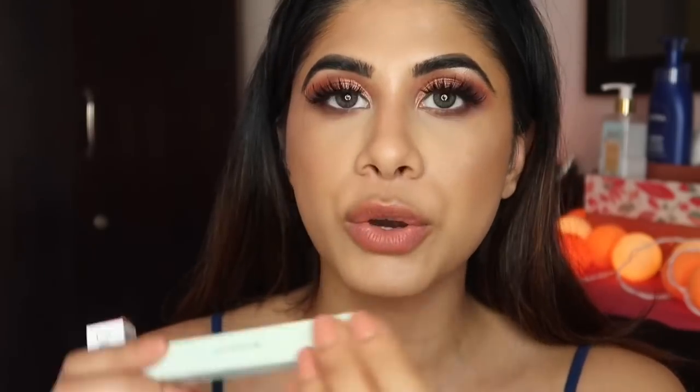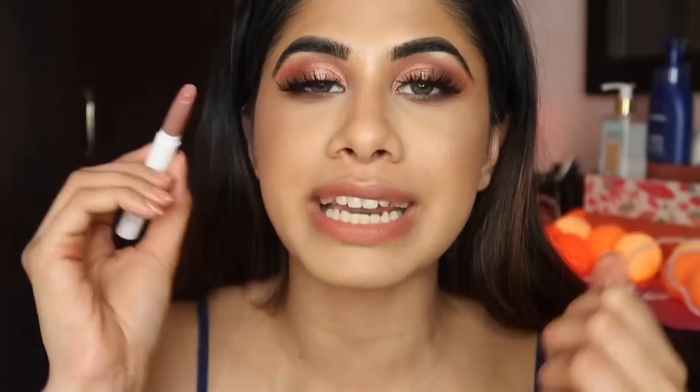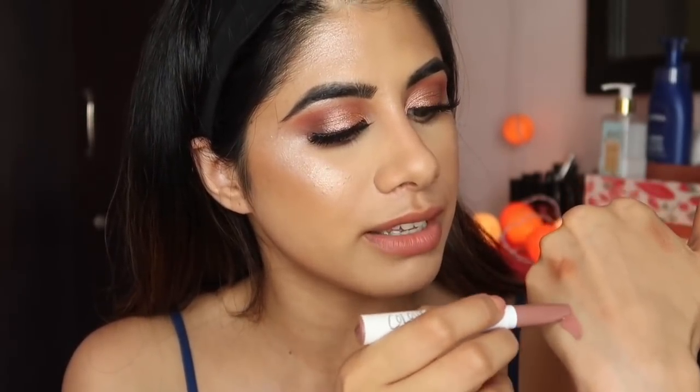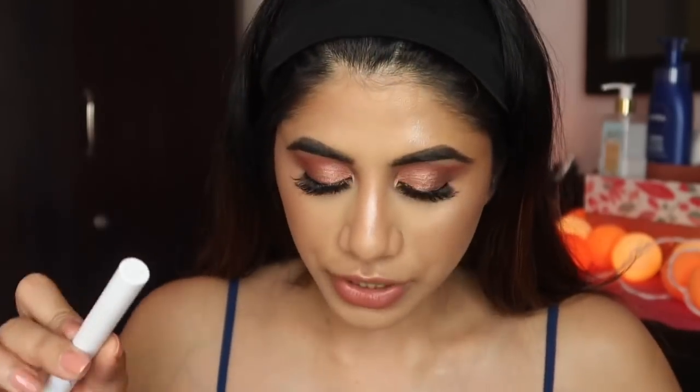Okay, for lipstick, I have two right here. This is Aquarius. It's a creme lippy stick, but I'm not sure of the color. I'm not a big fan because it looks sort of pale on me. You know, it's one of those nudes and it's creme. I forgot to order the matte one, but can you see the pigmentation on this? Yes, it is pretty damn creamy, okay? I'm just gonna keep this one away. I don't know what I'm gonna do with this because I don't use cream lipsticks.